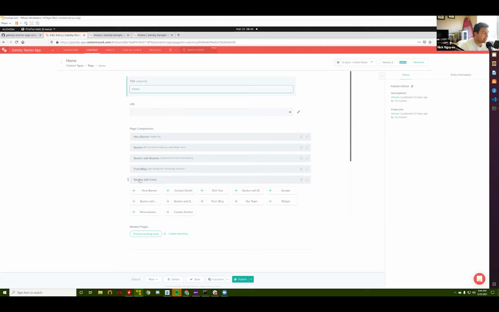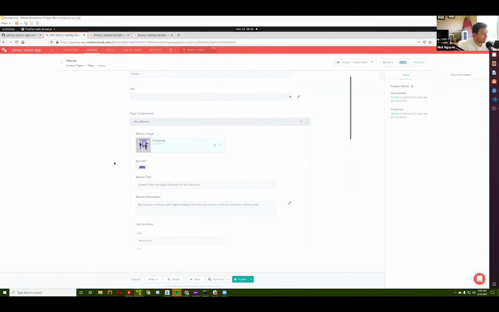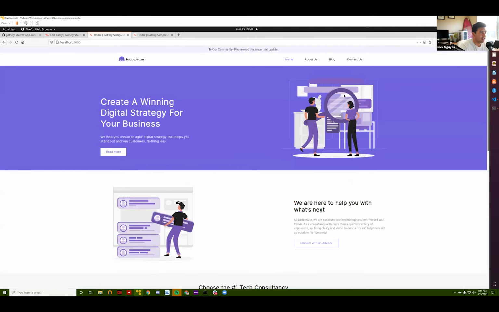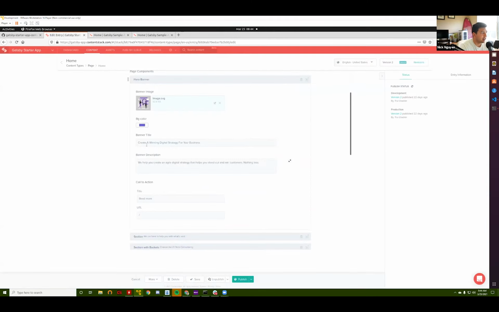By that, I mean it allows you to really alter and change not just the text and content and the images inside a page, but also the layout and the structure of a page. To demonstrate that, I need everyone to actually open up the hero banner. You can see this content right here. It has the image.svg, which is the image that is right here on the right-hand side. We have the title, which matches the title on the page, and the color of the schema.